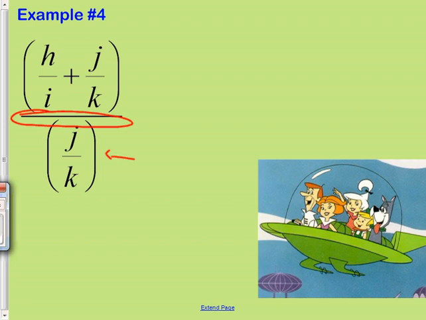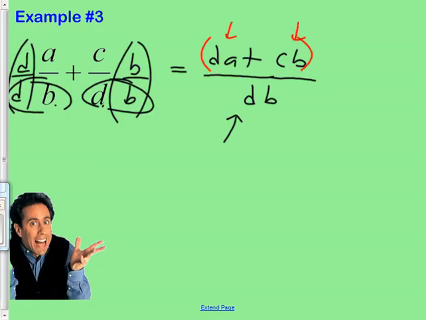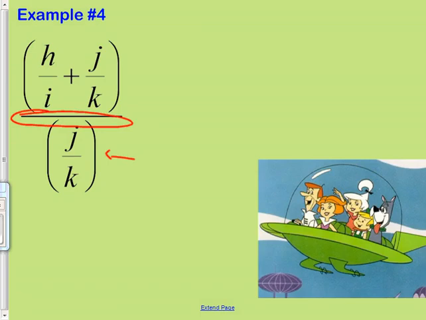Okay, looks like I didn't get the answer on this one, so here's the answer for example 3. On that one, check to see if we could factor the top. And since we couldn't factor it, we couldn't cancel anything. Moving on to this one, I'm encouraging my students to do the top part while I pause again.